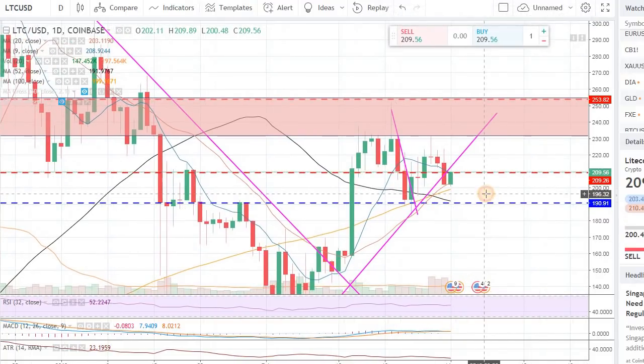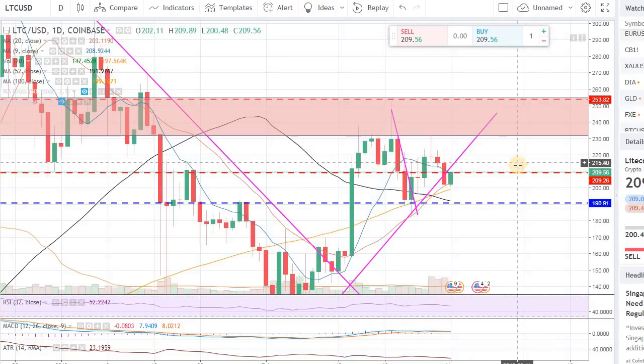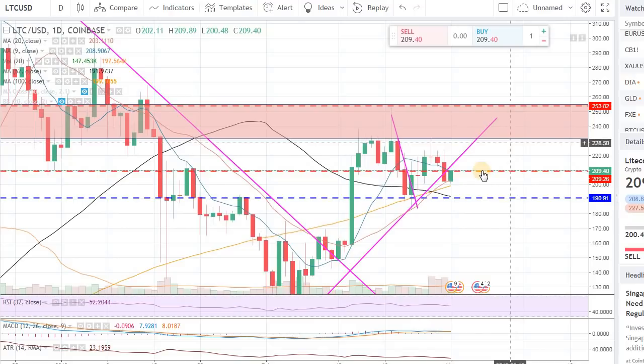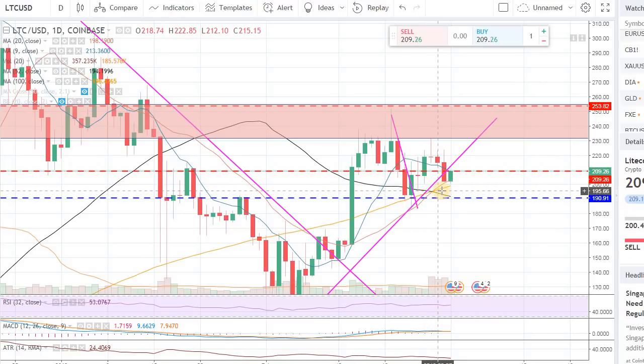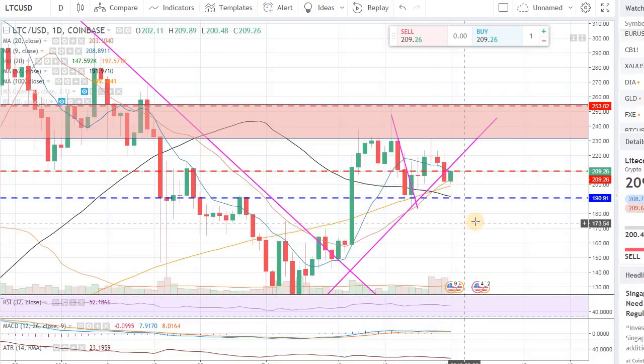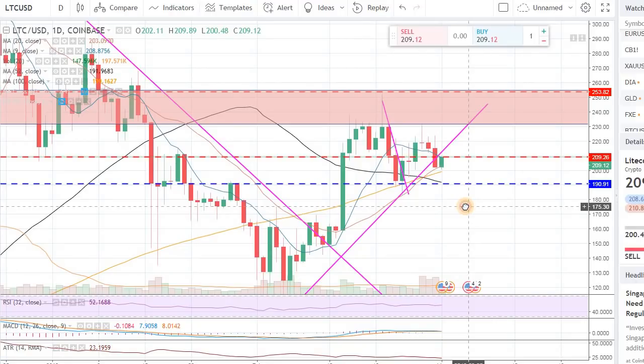I remain bullish on Litecoin. We just need some follow through on it. So let's see if we can rally on Litecoin and go toward that 260 mark. But right now it's looking bullish. The 20-day moving average already crossed the 50-day moving average, so there's enough momentum and enough support as well. Now it's just time to follow through.